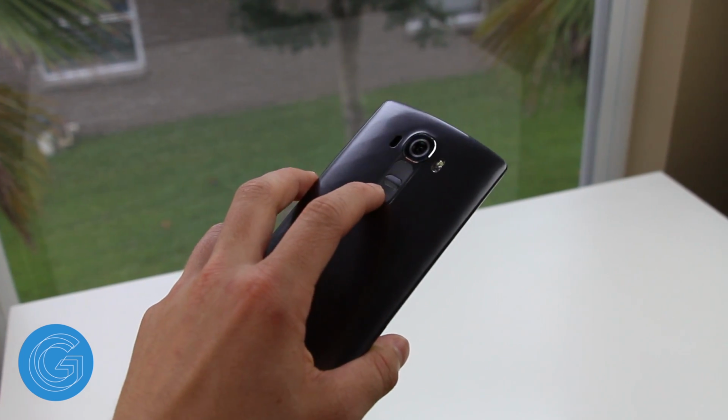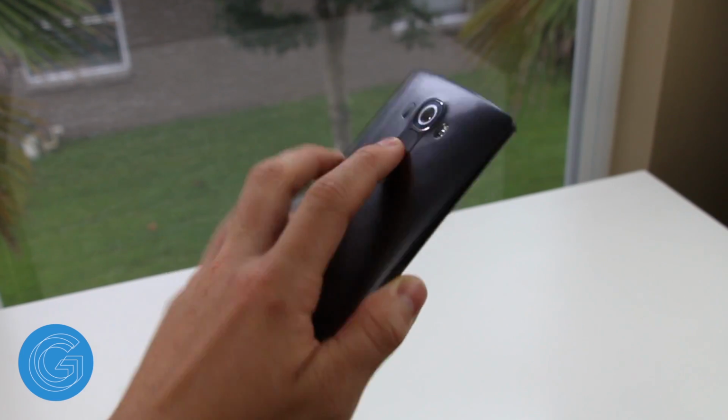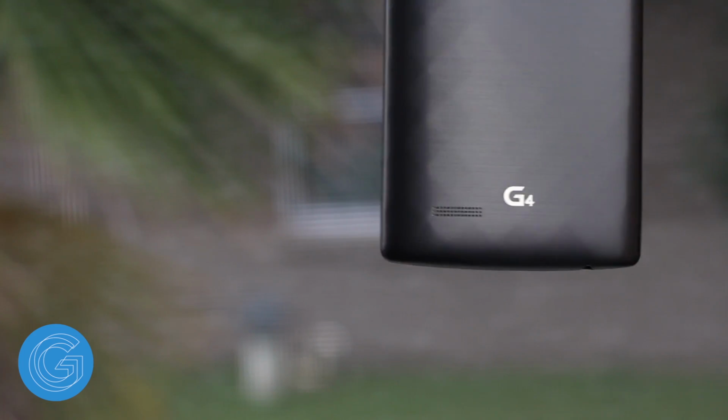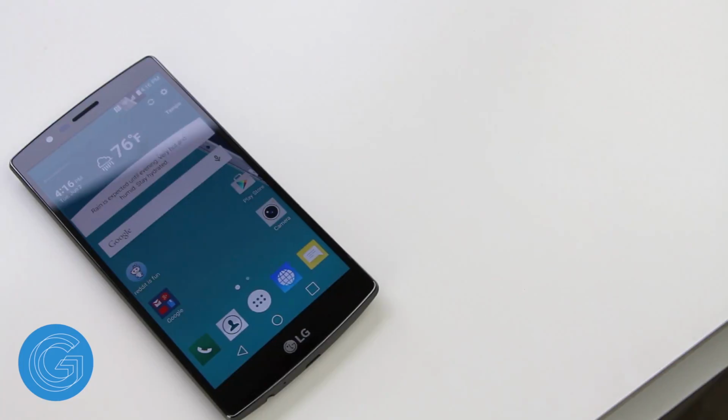I'm a huge fan of the rear-facing buttons, as LG has certainly made some improvements here. They're much more tactile, responsive, and easier to touch. But even though the buttons are improved, the speaker still isn't. It's moderately loud and inconveniently placed on the back, which is an ideal place to be covered up.